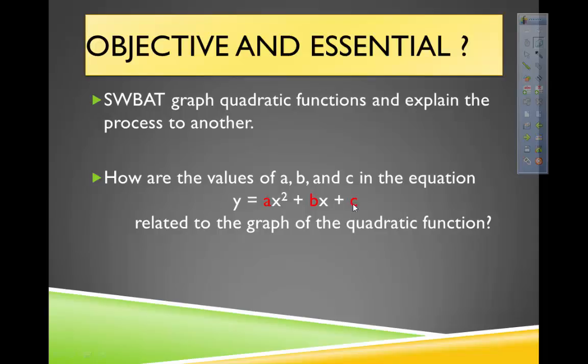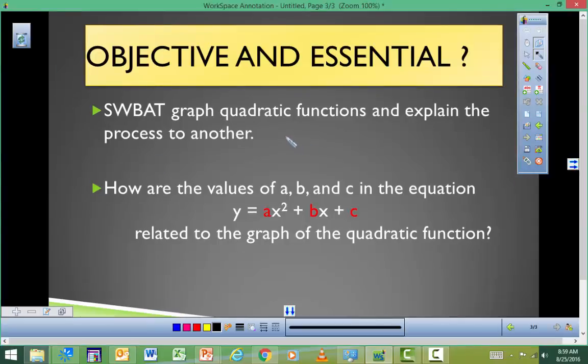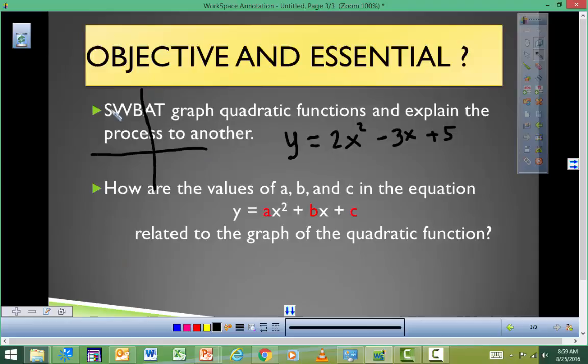Alright, so what we're going to want to know when we look at this quadratic equation, what do these little things do, the numbers that are out in front? Here's a typical equation. We might have y is equal to, say, 2x squared, and then minus 3x, and then plus 5. Well, when we have our graph, it's going to be some parabola. I'll just show you. The graph might be over here, you see?